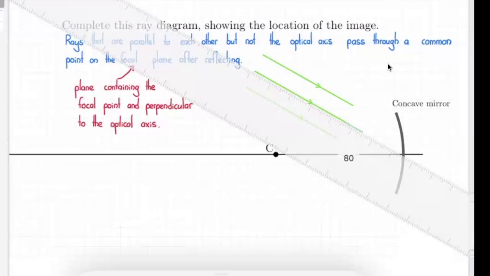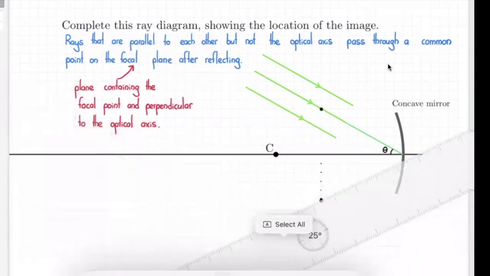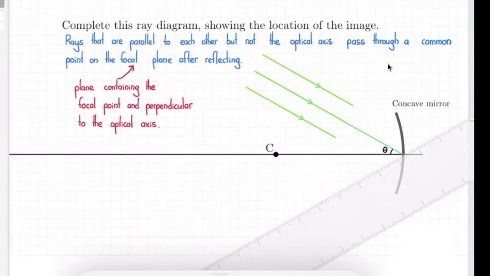So let's go, we'll extend this middle ray up to the vertex. And if we label up the angle of incidence as being theta, then we know that the reflected ray has got to make that same angle with the optical axis. Now we can achieve that just by noting that the incident ray was 5 squares above the optical axis here. So that means that the reflected ray is going to have to be 5 squares below the optical axis there. So let's go 1, 2, 3, 4, 5 squares below the optical axis and put our ruler in the right spot. Now we can draw up the reflected version of the middle ray like this.